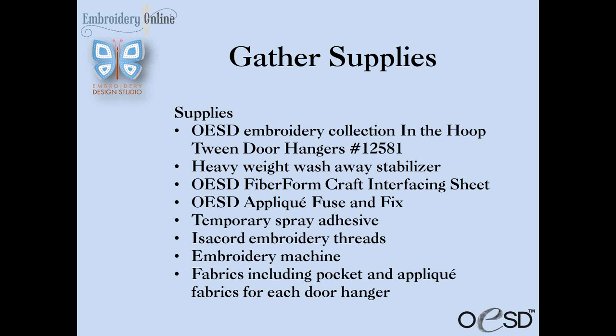Applique Fuse and Fix can be used for the pocket and for the applique pieces. Temporary spray adhesive, Isacord embroidery threads, embroidery machine, and then your fabrics including the pocket and applique fabrics for each of your door hangers. In your instructions there is a listing for each of the door hangers and what fabrics they will need.